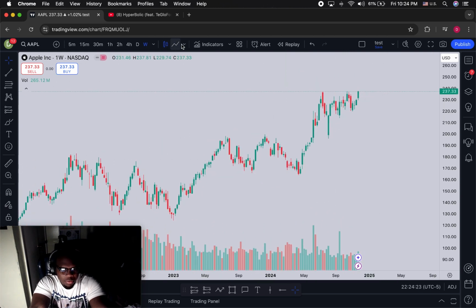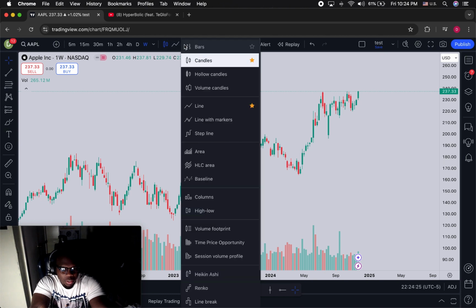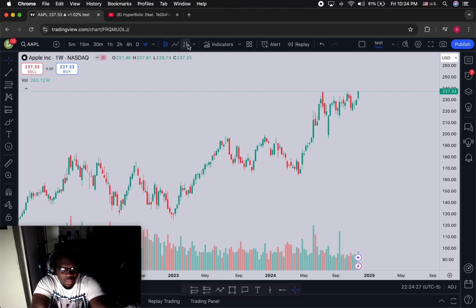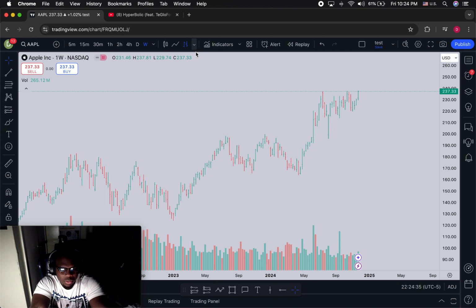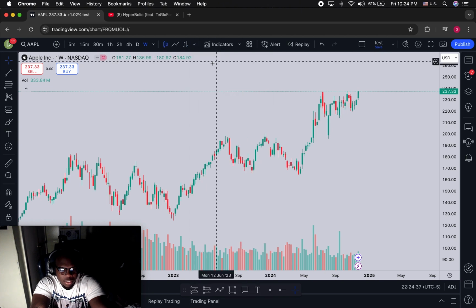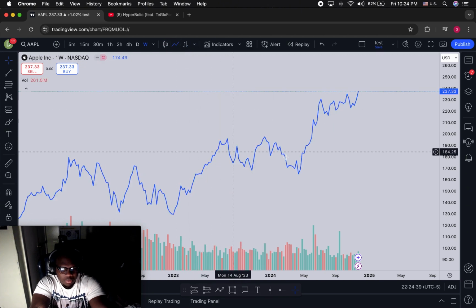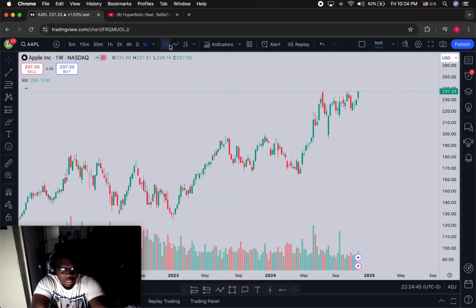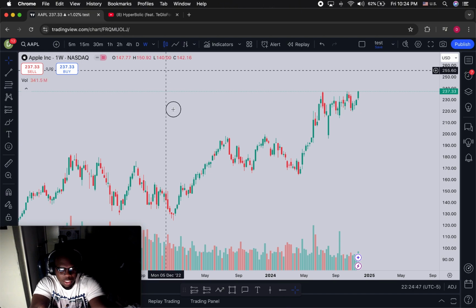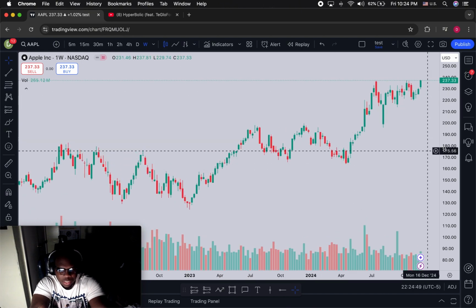Next up, we have another drop down. It'll probably just show one of these. These are just different ways to look at the market as well. So you got our traditional. This is what we're going to be focusing on: Japanese candlesticks. Next, we have the traditional line chart, these open bar things, and yada yada. We're going to stick with Japanese candlesticks. This is how you read the price action, right?